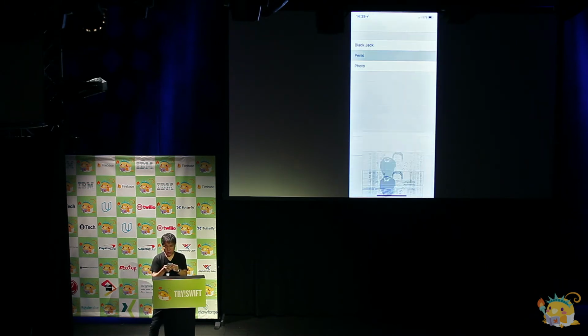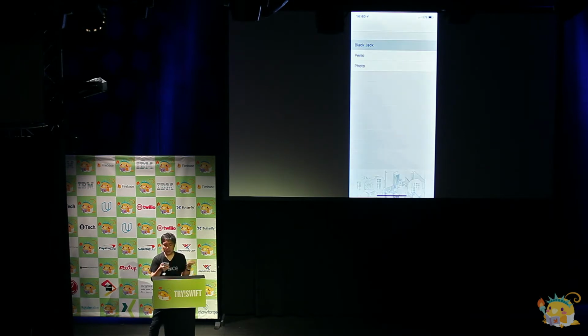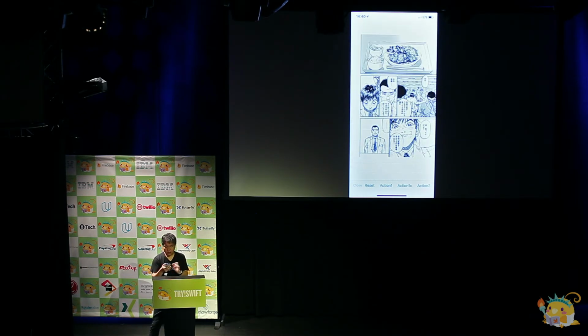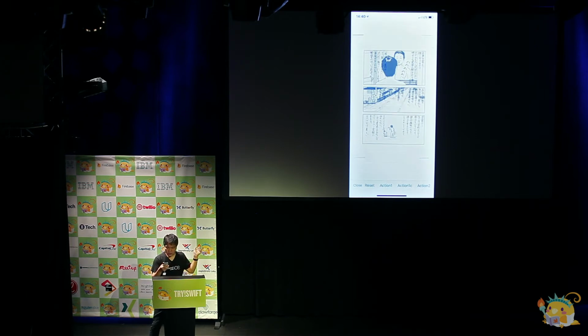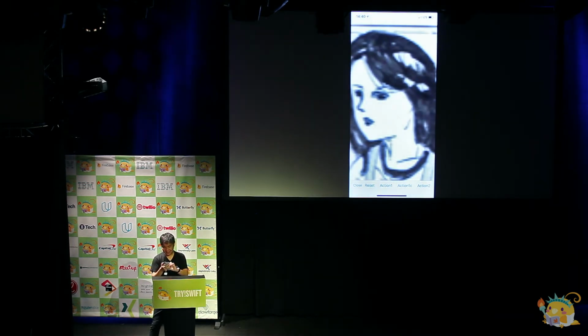So I have another manga. This manga is written by my brother. My model is trained using this manga's data, so my model doesn't know this manga. Let's try. Strange.